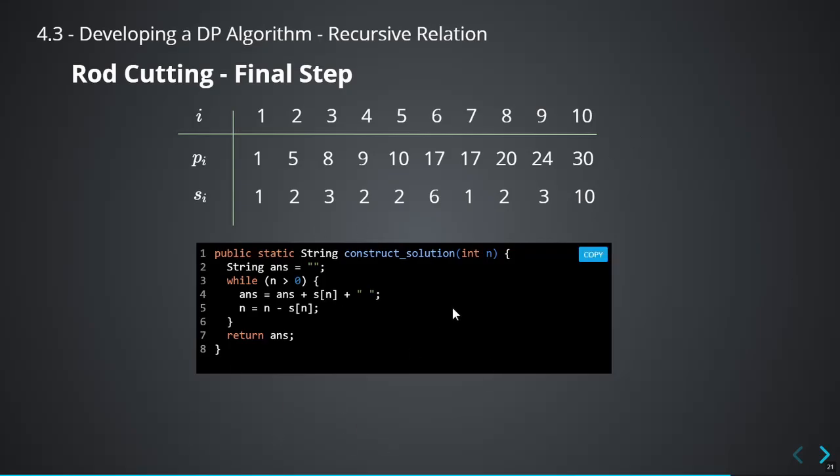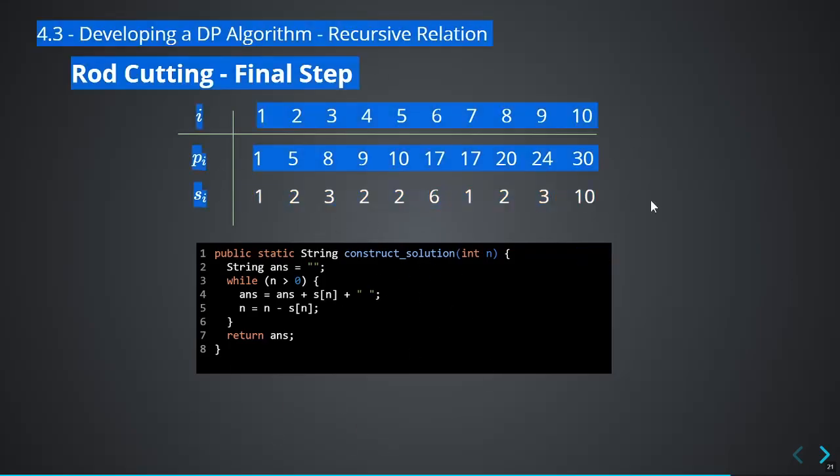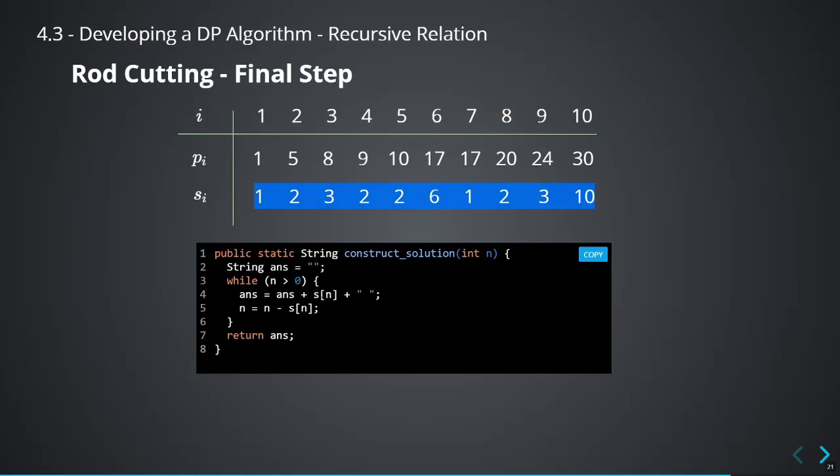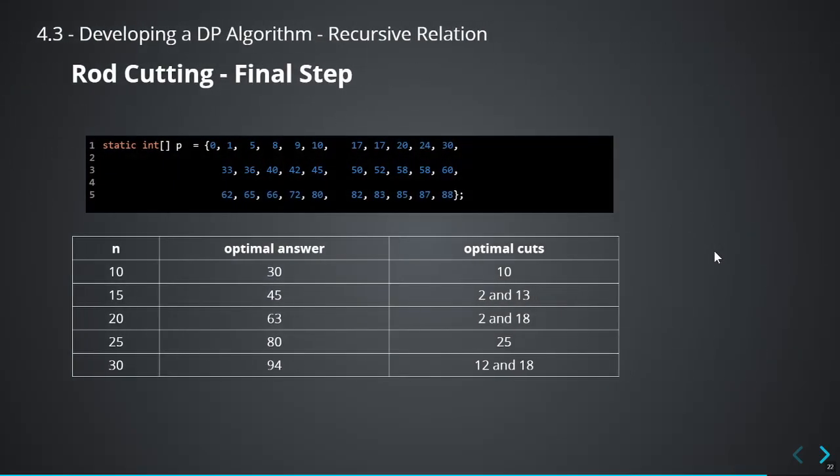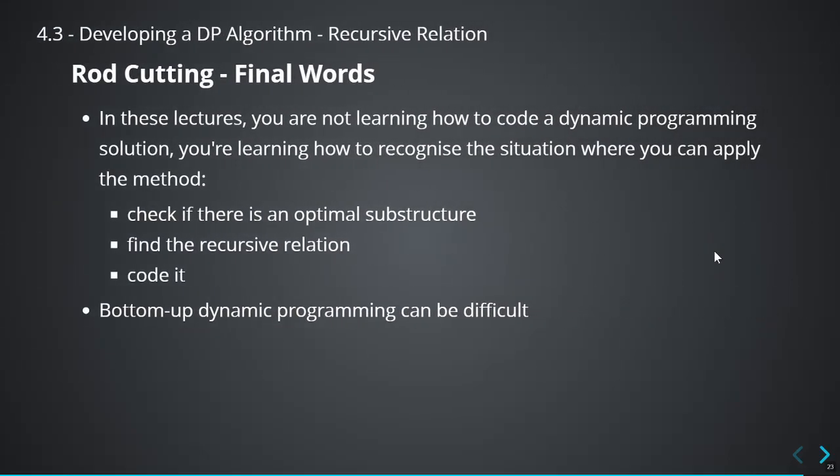All right, anyway, this is the code. Once you have the table S, you can just traverse it to find the solution. I'm just going to put all the solution in a string, just keep on adding to the string. So again, give it a go. Make sure you understand how this code works. I'm not going to explain how this code works. It's just simple. But make sure you have an idea of how this works. So these are some examples, and yeah, that's pretty much it.